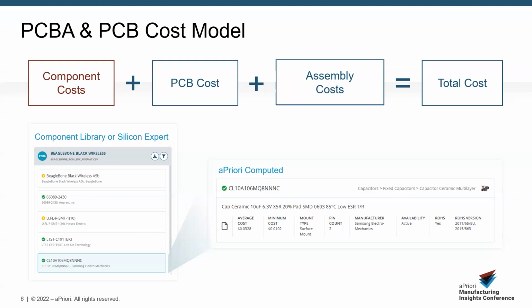Focus your energy getting that information into aPriori, and focus your analysis on how did aPriori estimate the assembly operations, and what are the critical cost drivers of the assembly operations? How does the assembly cost estimate in aPriori compare to my current assembly costs in reality? That will be value add instead of spending a lot of time trying to copy your component costs from a costed bill of material or Silicon Expert into aPriori.